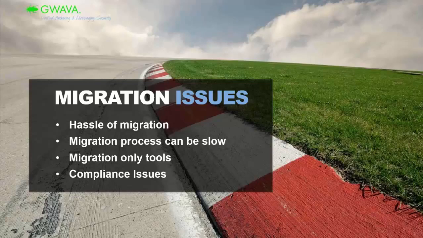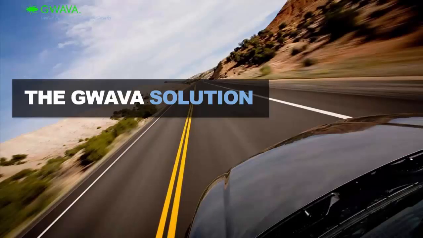So that's something to be aware of, that there are tools out there to just help with migration, but it's essential that you have an archive as well, both for being able to make sure that you have good information management, and also that you're complying with regulations regarding email archiving. And of course, there are plenty of webinars out there that we offer as well about the reasons to have email archiving, and I encourage you to check that out and to check out our documentation about that. But just be aware that that's something that is helpful when it comes to migration.